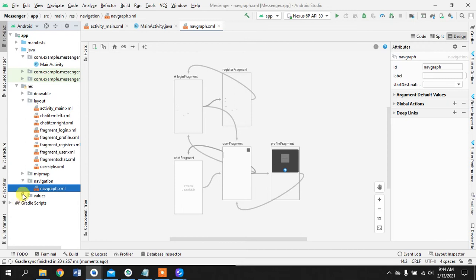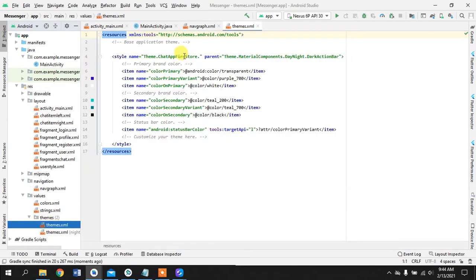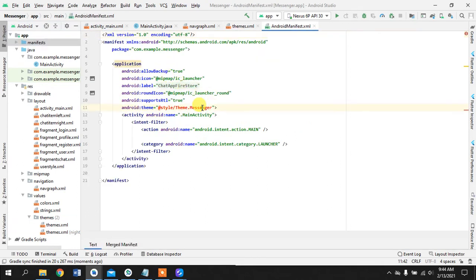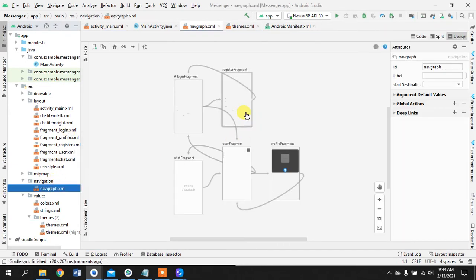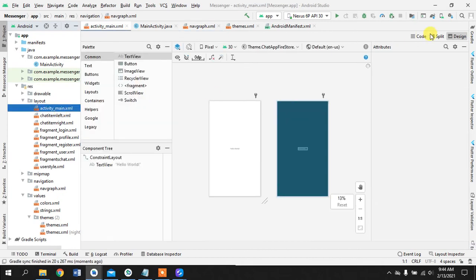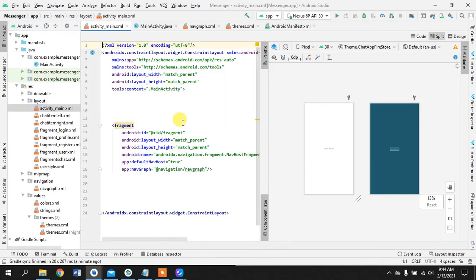And I would just go in the themes because something is messed up, and we would go to our manifest and change this. We'll come towards the UI in the very last tutorial to make it a little bit better, but for now let's just go with whatever we are seeing.